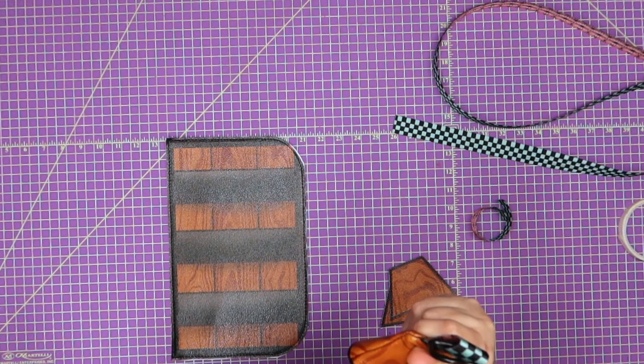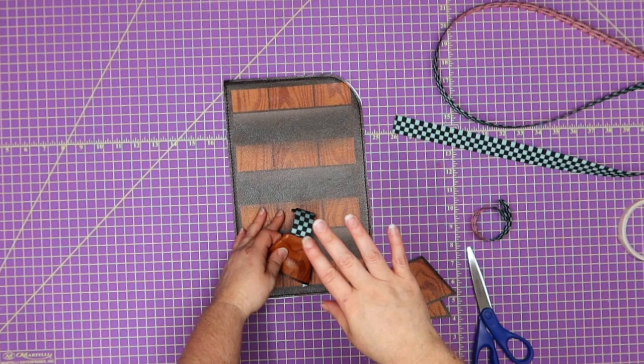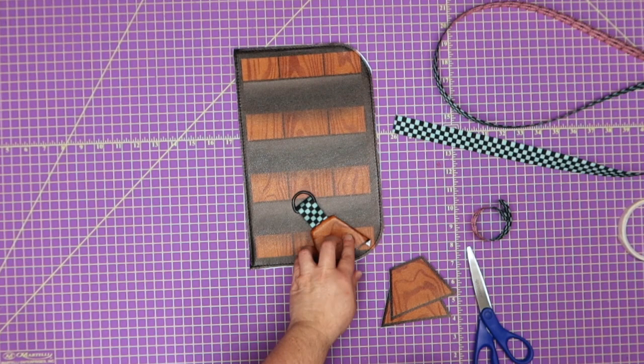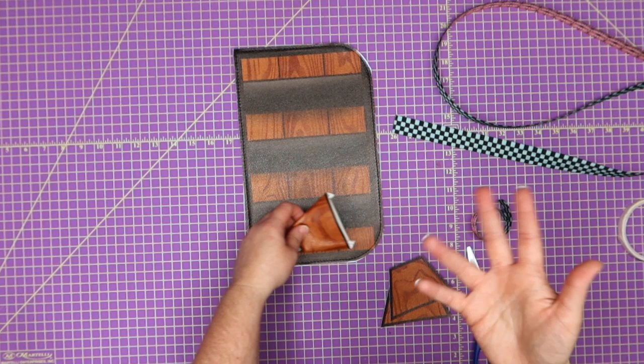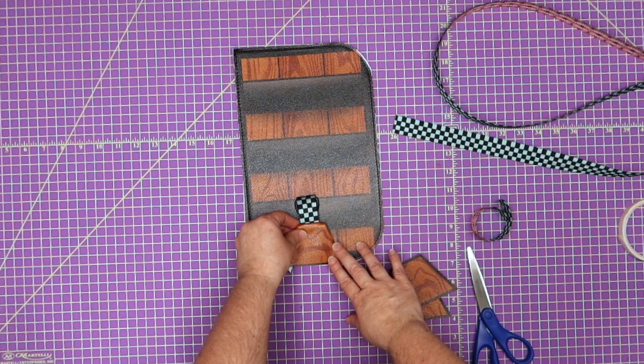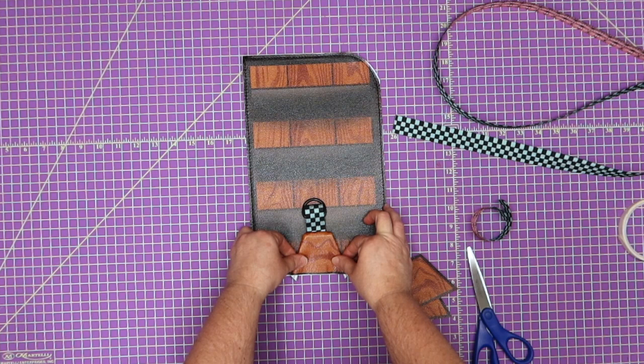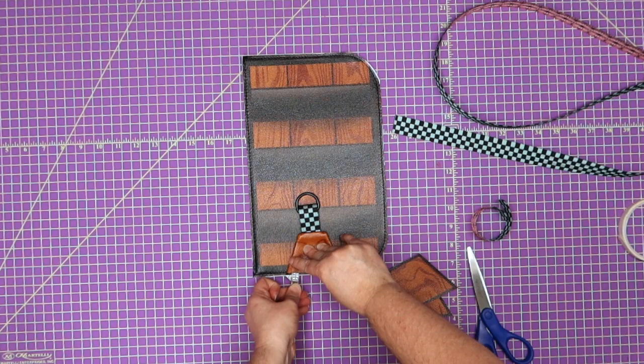Alright, you can top stitch that if you would like. It's up to you. You can leave it just like it is. I think I'm going to leave it just like it is. Next thing that I'm going to do is you can do several things. You can put it dead in the center of the bottom. You can put it over here on the corner and then trim it out. You can put it on this side. It's up to you. It's a sling, so it really needs to be either like here so that you can go across your body, or here so that you can, again, have it going across your body when you go in to put your strap on. So I think I'm just going to put it dead center here. I am going to go to the sewing machine and I am going to base stitch this in place.